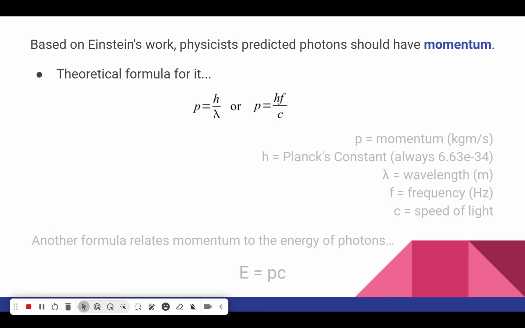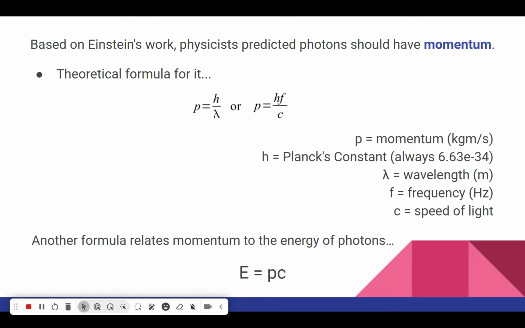Anyways, in the formula, P is still classic momentum, and it even still has the same units, kilogram meters per second. Although, technically, remember, we can use the units newton seconds also, but we use that more often when we're doing impulse, not momentum. But still, it's an option out there. We're using classic Planck's constant, and that's kind of with that argument that we have to have a reason to use the other version of Planck's constant, and we don't here. We want something that has compatibility with all of physics formulas. That's kind of important. Wavelength is classic in meters, frequency in hertz, and c, of course, the speed of light.